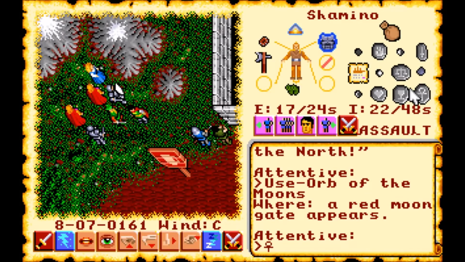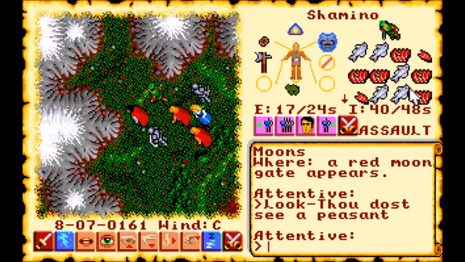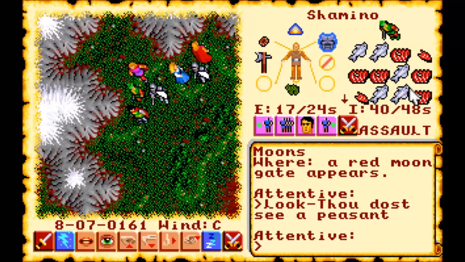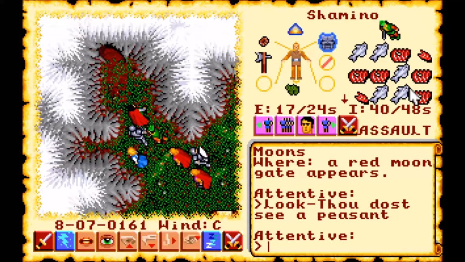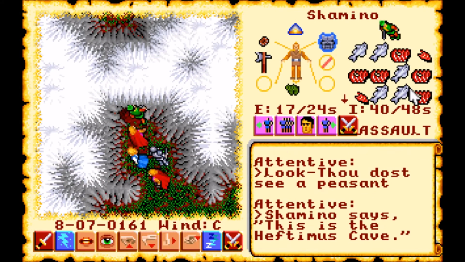And as you remember, there he is right there, Heftimus McPry. Now, we found his map piece already when we went looking in the dungeons. He was looking for gold and left the map piece behind. But he also said that there was another cave on this very island that he was looking in for gold. And well, here it is. Welcome to the Heftimus Cave.